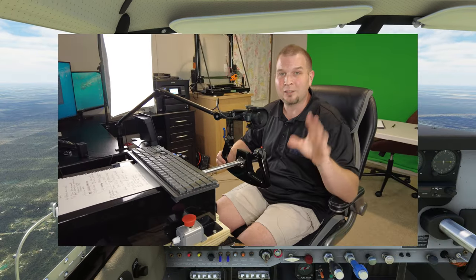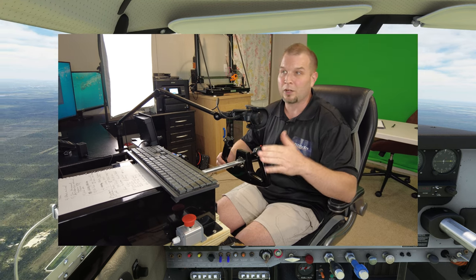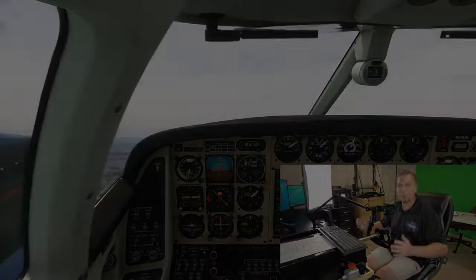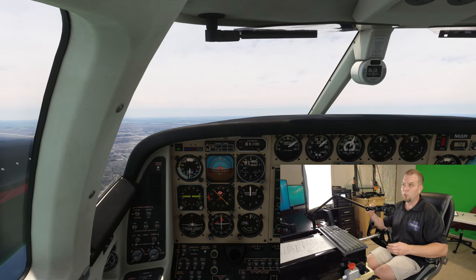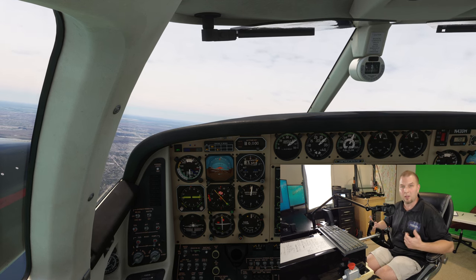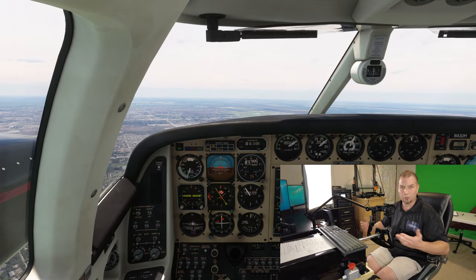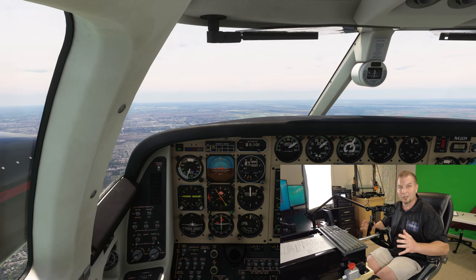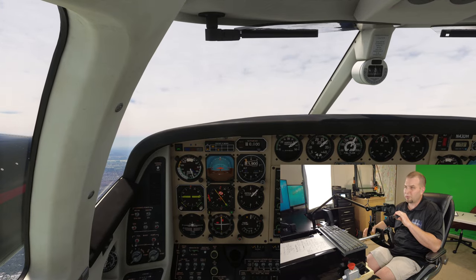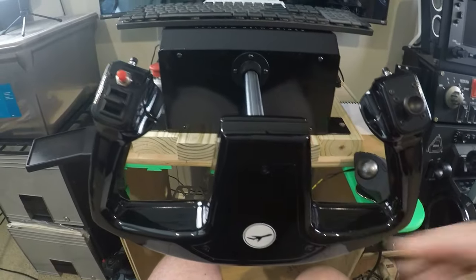That's going to wrap us up in the Comanche. Now I want to go ahead and grab the Duke out of the hangar and get it airborne so I can show you the trim effects and the landing effects for the yoke. Now I want to show you how the yoke responds when you're trimming the aircraft. When you trim the aircraft down the yoke should move in, and when you trim up the yoke should pull backwards. The reason this happens is because the trim is essentially your yoke — the trim just holds the yoke in a certain position. We are in a climb at 3,000 feet per minute; I'm going to trim the aircraft down and you should be able to see the yoke move inward.